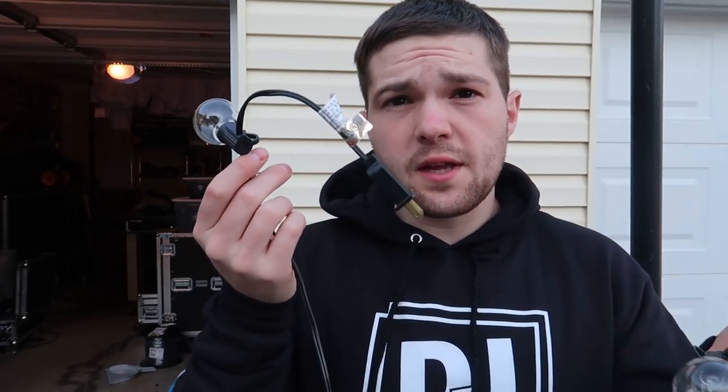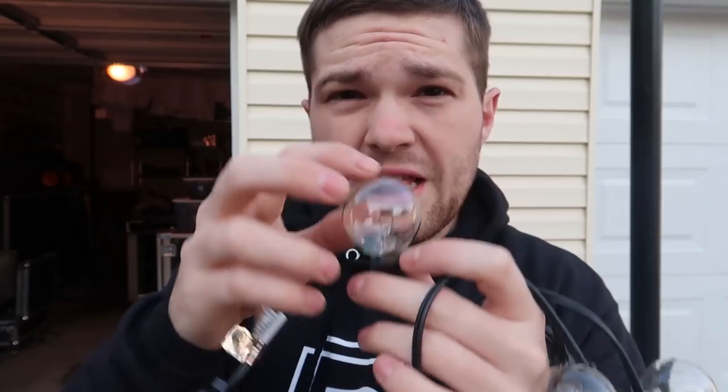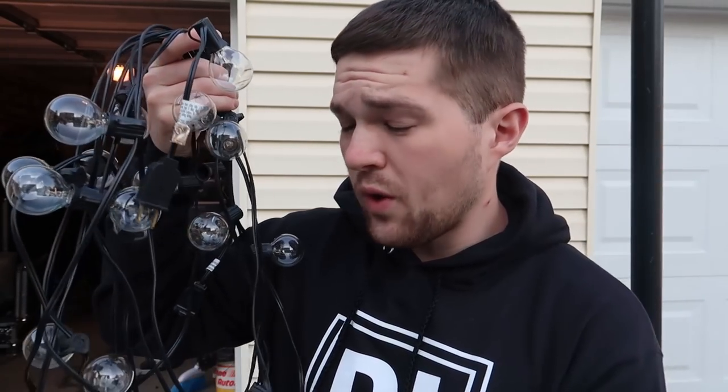All right, so these are the glass string bulbs that I use. Like I mentioned, they're incandescent, and yes, they are real glass, which means they're prone to breaking. But on the good side, what I like about these is they're cheap. They're roughly 14, 15 bucks for a 25 foot strand. So you can imagine that price-wise, these are relatively inexpensive to buy a bunch. And actually, it's cheaper to buy a full strand of 25 lights.